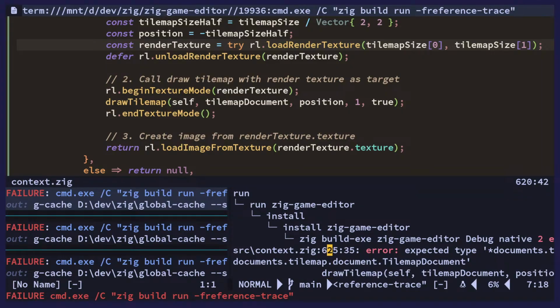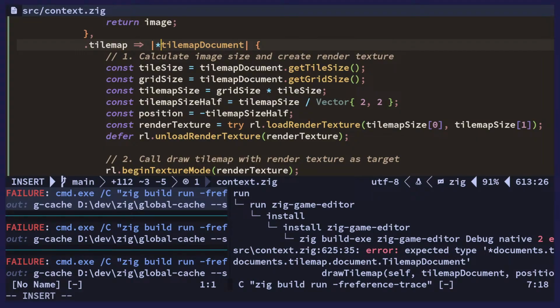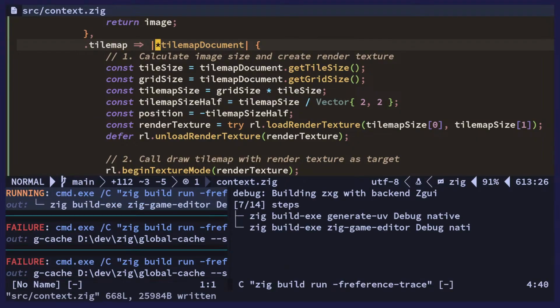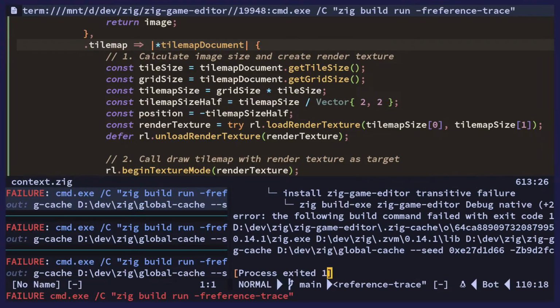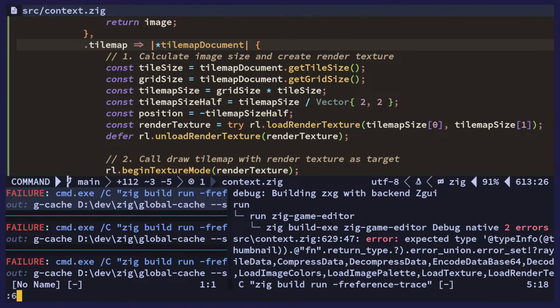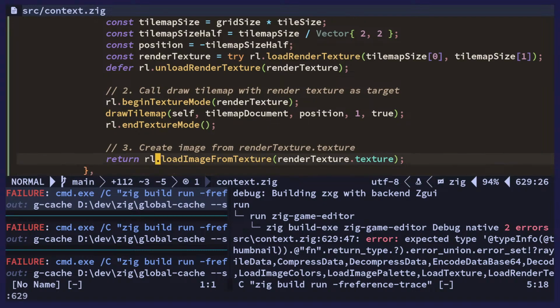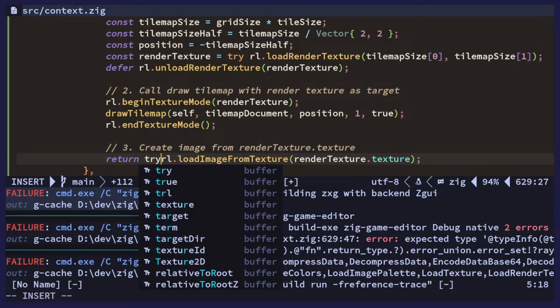I think that was the pattern that was established. Okay, I need to do this, I think. Render texture. Oh no, this. Oh yeah, this is also try.